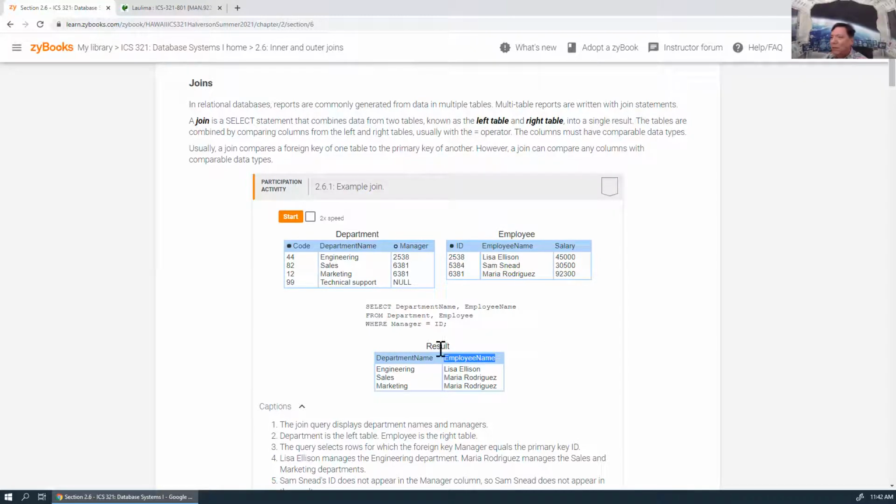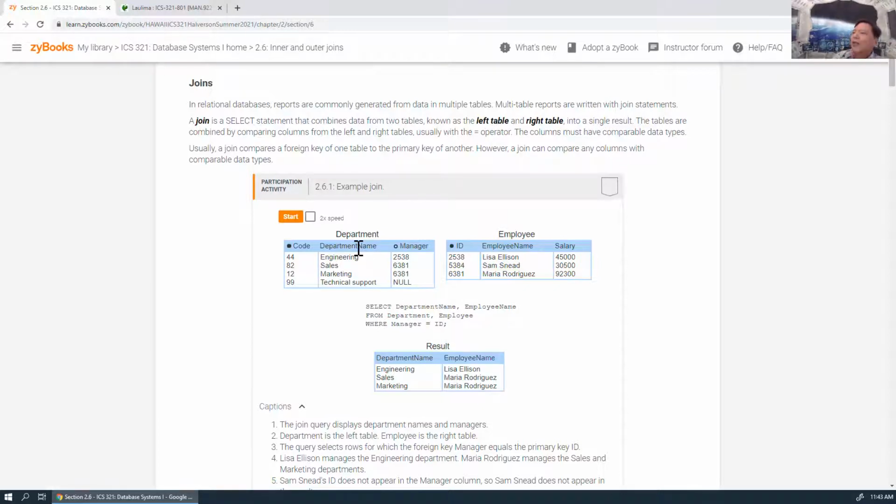The thing about it is the department name comes from one table, and although it's linked to the employee table, the employee name is in another table. So we want to join these two tables together, but we only want to pick out the department name and the employee name, the managers.